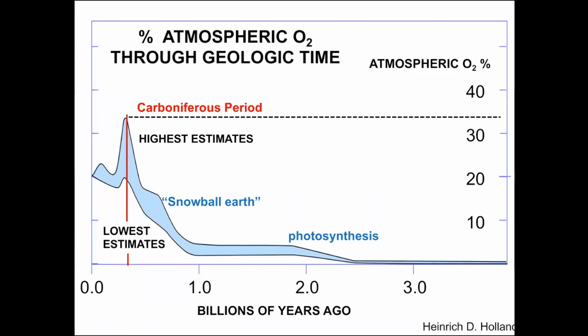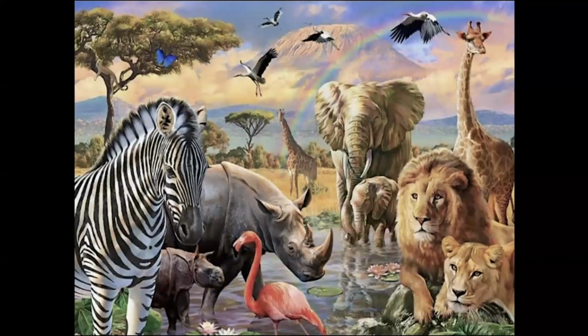The Carboniferous is also unique because it has the highest atmospheric oxygen content of any time on the Earth, up to estimates of nearly 35% of the atmosphere was oxygen, compared with the almost 20%, 21% that we have today. Why was the oxygen level that high? Well, there was one thing that was missing during the Carboniferous period, and that was fauna, animals.